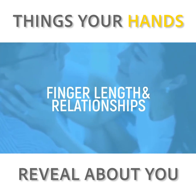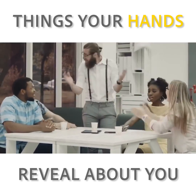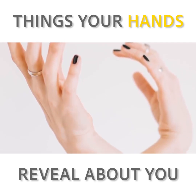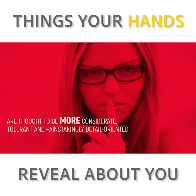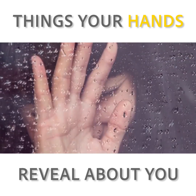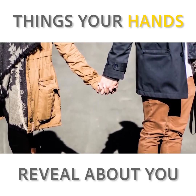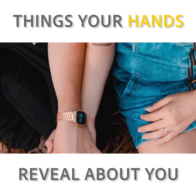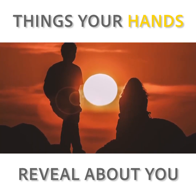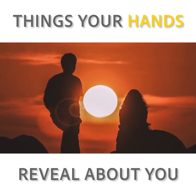Beyond your own personality, the lengths of your fingers are said to determine how well you interact with others, at least according to the Daily Mail's hand expert, Lori Reed. Those with long fingers — determined by whether a finger is at least three-quarters of the length of your palm — are thought to be more considerate, tolerant, and painstakingly detail-oriented. Shorter-fingered people are said to be the opposite. If you and your significant other are both long-fingered, you shouldn't have any issues making a new home together. If one of you has long fingers and the other has shorter fingers, you may have trouble seeing eye-to-eye organizationally. If you both have shorter fingers, you may be prone to butting heads, but as long as you agree to embrace your differences and more off-the-cuff personalities, you should be fine.